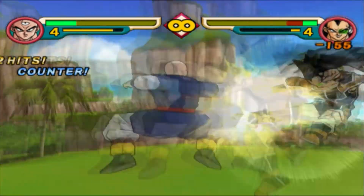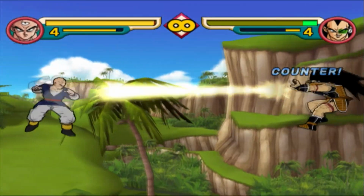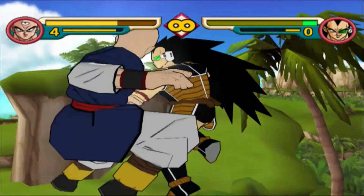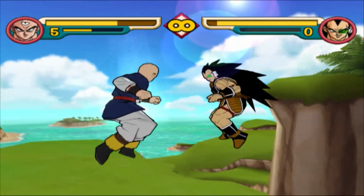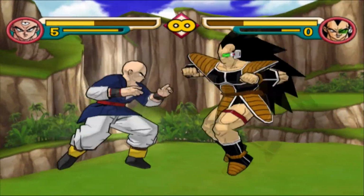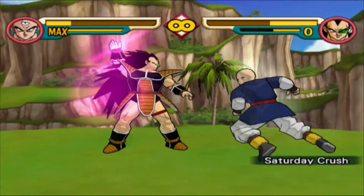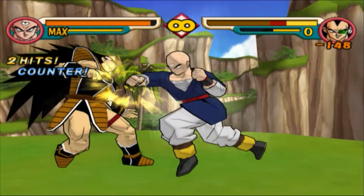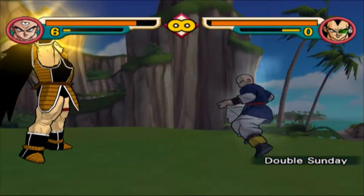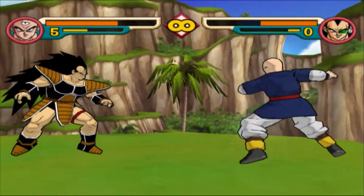Let's really focus and actually try right now, because that's what I'm not doing. I'm a little too close to my monitor. I should play this on the TV, to be honest. I'm so used to Infinite World and Budokai 3, so I keep forgetting that Budokai 2 doesn't have the teleport option yet. So once you get hit with a combo, that's really it. I'm doing awful. Holy, I might actually lose this. But one thing, hold on, I'll explain after this battle. Oh my god. It all depends on if I lose or not.